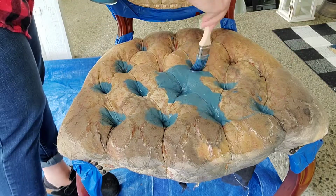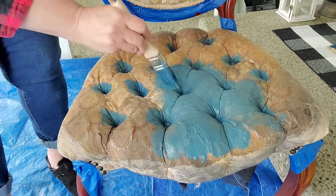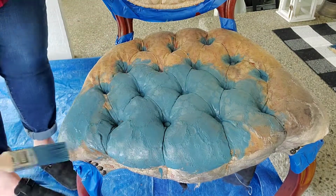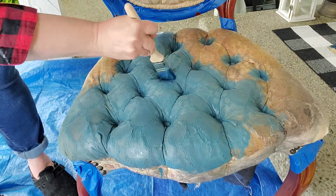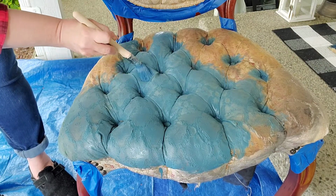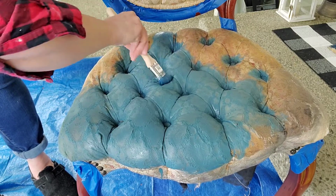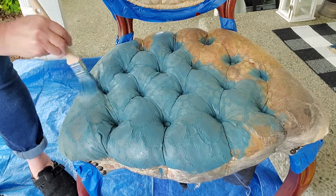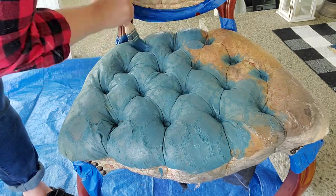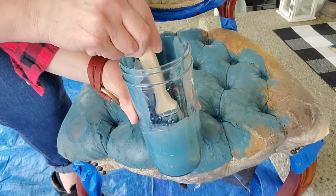And I am starting off by filling the buttons of the tuft area with paint. You don't want to be globbing it in there because it will dry that way. But you take your brush and you're pushing it down into the fabric. This particular chair has some creases and you just want to make sure to fill those in.